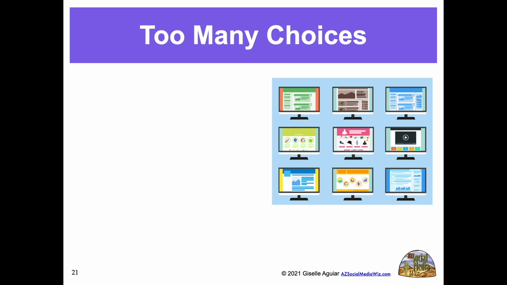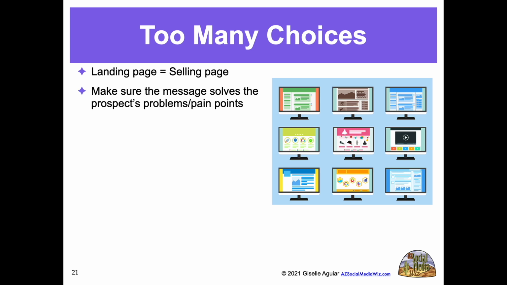Too many choices. Okay, so you can't have a landing page with too many distractions that will take the visitor's eye off the intake form. Now, this is for a special offer. So your landing page is your selling page, like a free ebook, a coupon, watching a free video, selling a book, or featuring one product. So make sure the message solves the prospect's problems or pain points.